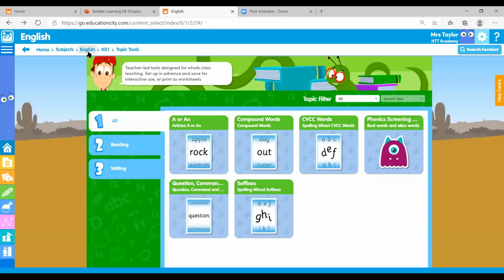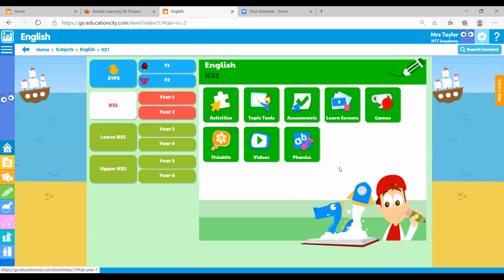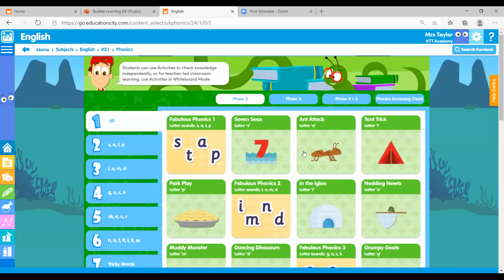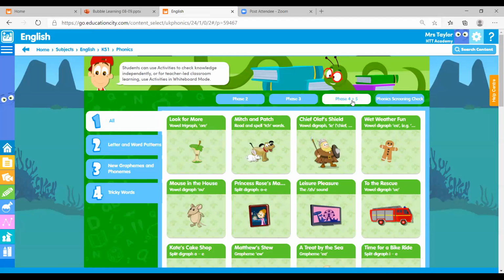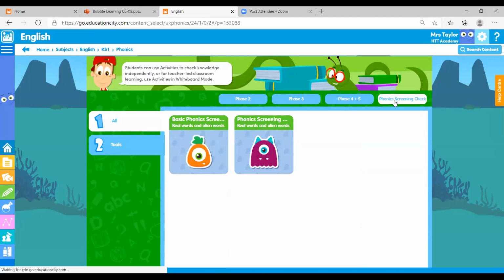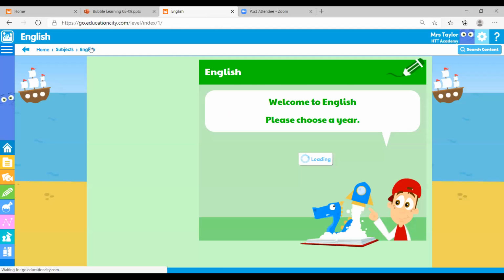On that note, for those of you who teach phonics, you might have noticed we've got our new phonics bundle just here. This has compiled everything great about EducationCity phonics, and it's all in one place for you. And you'll find we've got a learn screen followed by activities to suit each of those letter bases. There we go. And we've got phase 2, phase 3, phase 4 and 5, even with those split digraphs and difficult sounds. And at the very end there, you've got your phonics screening check just here for the students to complete. So really, really amazing tools just there.